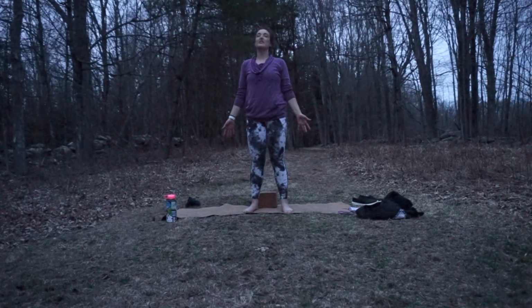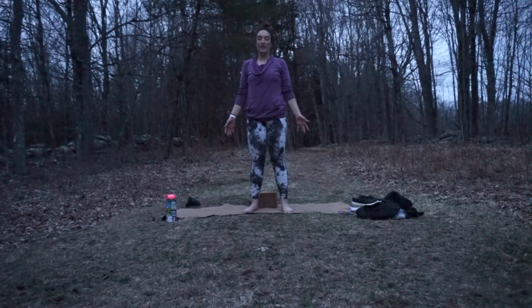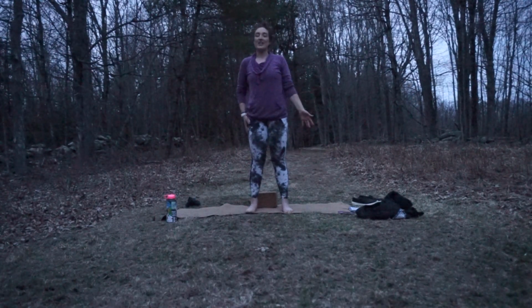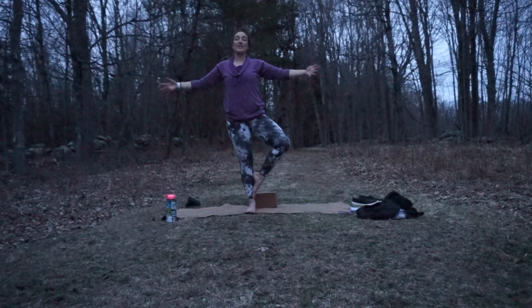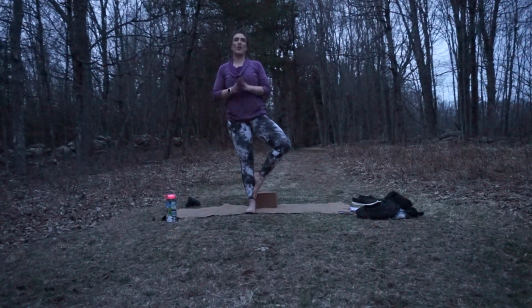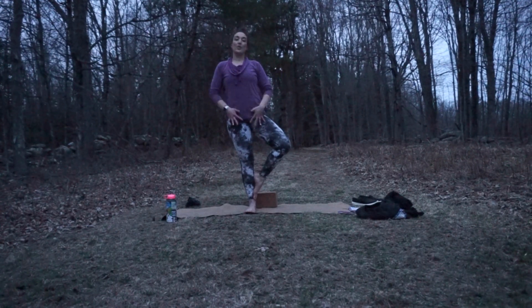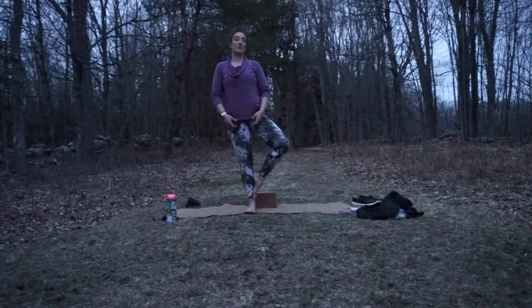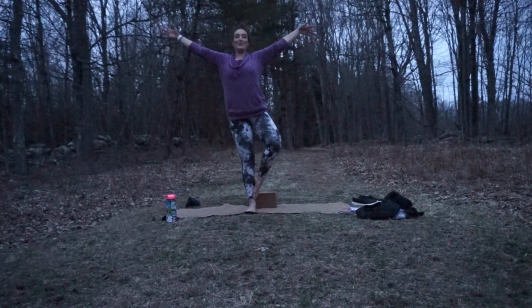Deep inhale. And a deep exhale. Bring more weight now into the right leg. Left leg comes up anywhere but the knee. We don't want to put extra pressure on our knee. Tree pose. So once you have strong roots, grow those branches.